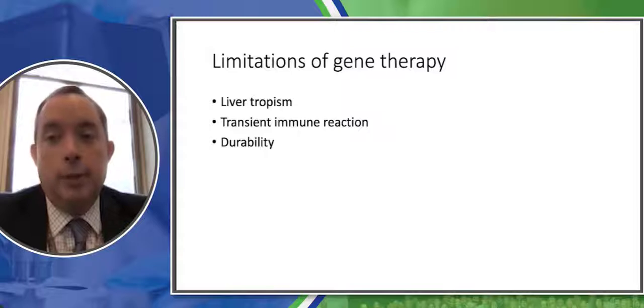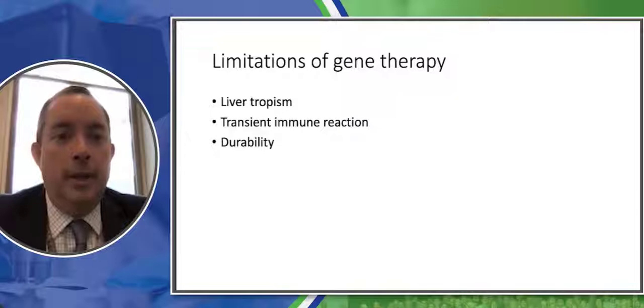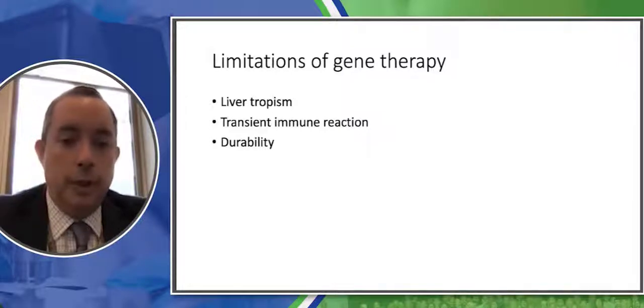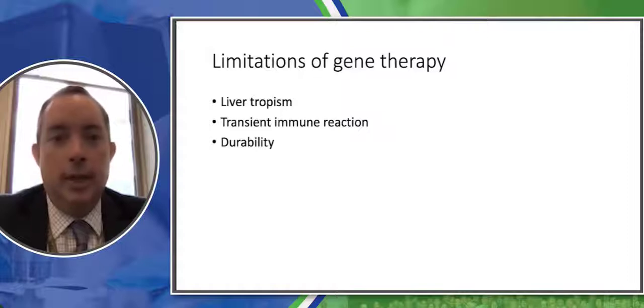And then I think there's an open question about durability. As it stands, like I said, in 2021, the idea is that you can really only give one of these gene therapies once because you do generate an immune reaction following that viral delivery. And the idea is that gene continues to exist in the muscle cells and it continues to produce the missing protein. But your muscle cells divide, they replicate, and so whether or not that's durable over a lifetime of a person is an open question and will require future study as we continue to move forward with these therapies.